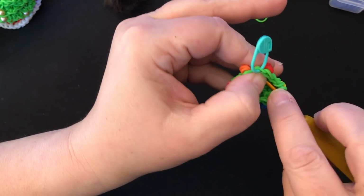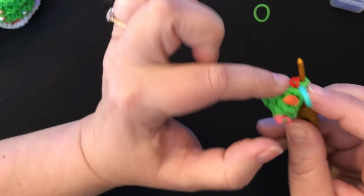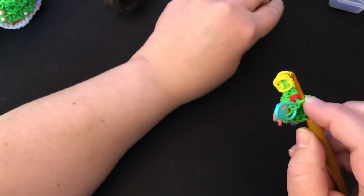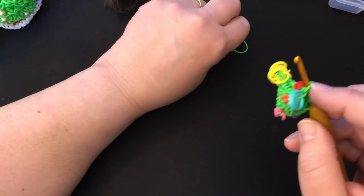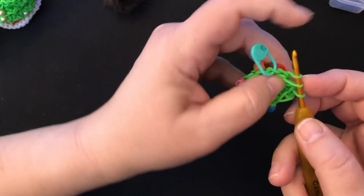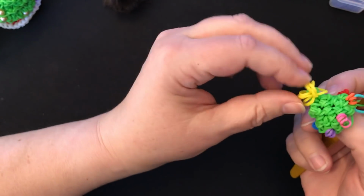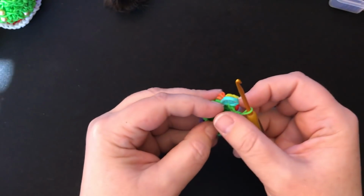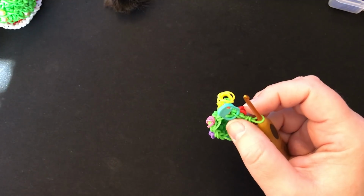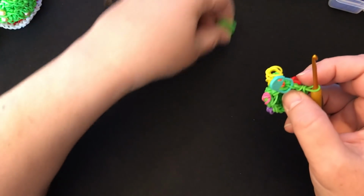Now, if you have a look, we've got one single crochet left to do here, but it's right under a red decoration. So I'm not going to add another decoration, even though if I'm alternating, it should. I'm just going to do a single green single crochet, okay? Because otherwise it's going to be too bunched up. So that was that. Now, what we're going to do next is work in the front loop, and it's going to be an increase in each of these front loops, and it's only going to be in green.